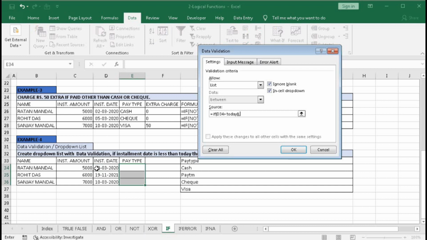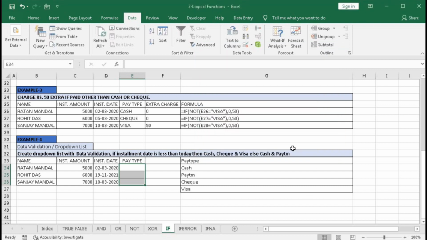Then our list will be type 1, comma, else type 2, bracket close and okay.